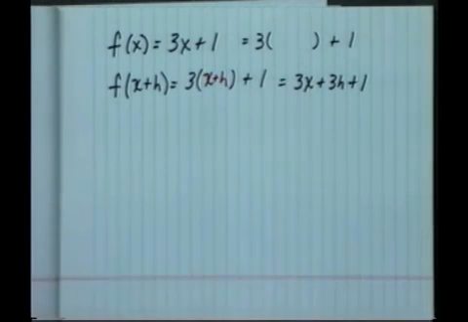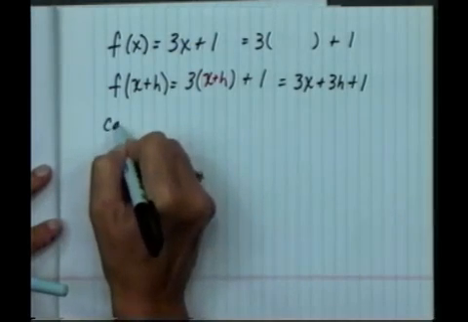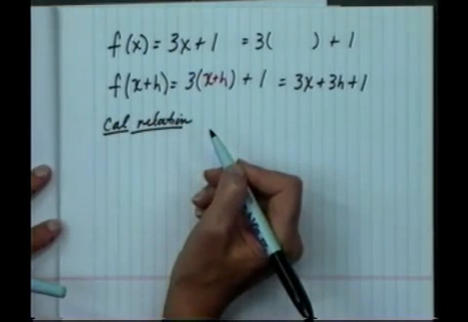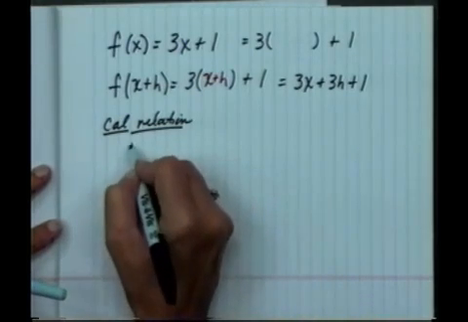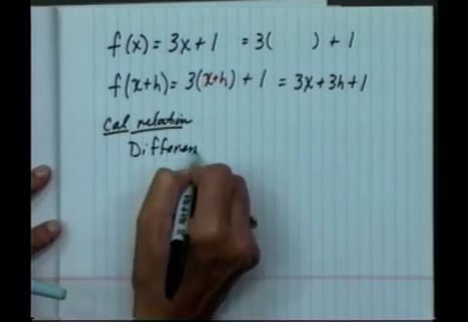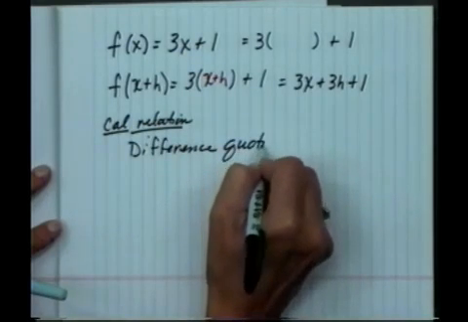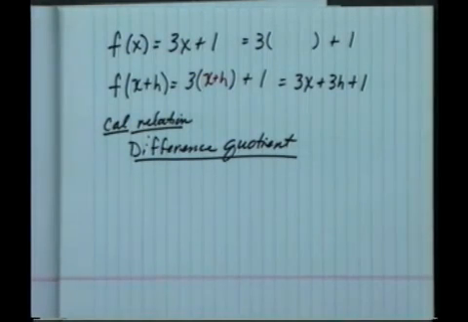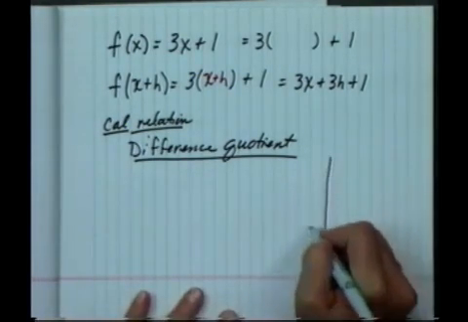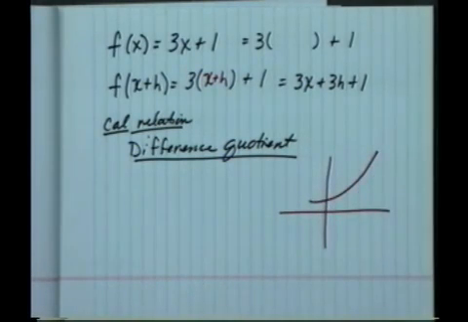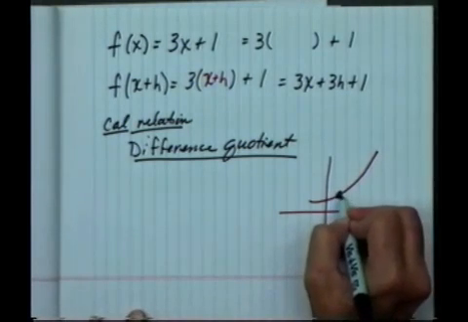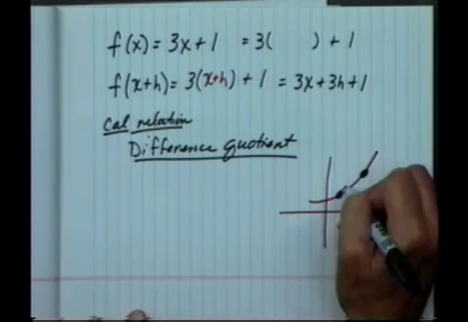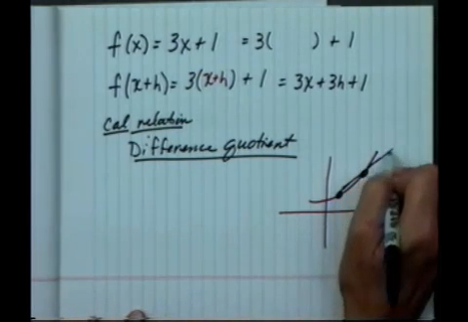All righty. Okay, this is leading to a very calculus-related topic. And this is always on tests and always on final exams. Does that tell you it's important? We have what is called a difference quotient. And the difference quotient, I'm just going to generally tell you what it is. Pretend that you have some curve here. The difference quotient really takes 2 points on the curve, and it's going to draw a straight line through those 2 points.